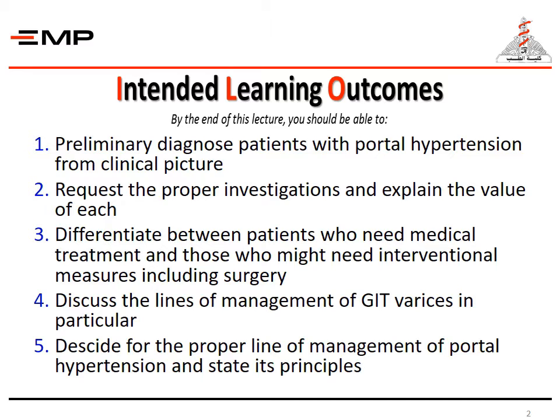By the end of this lecture, you should be able to preliminarily diagnose patients with portal hypertension from the clinical picture, request the proper investigations and explain the value of each, differentiate between patients who need medical treatment and those who might need interventional measures, including surgery. Discuss the lines of management of GIT varices in particular, and decide on the proper line of management of portal hypertension and state its principles.